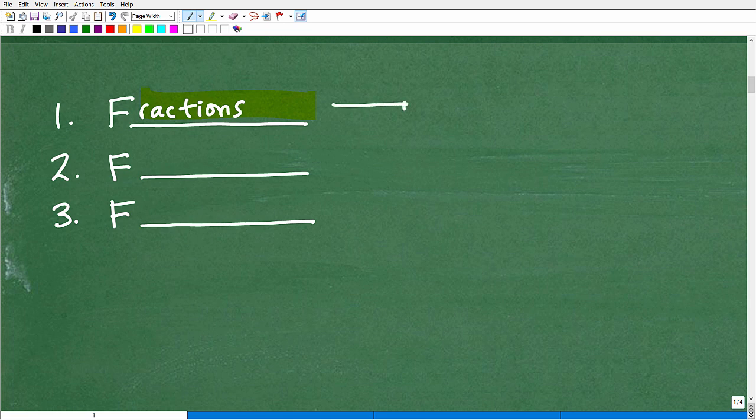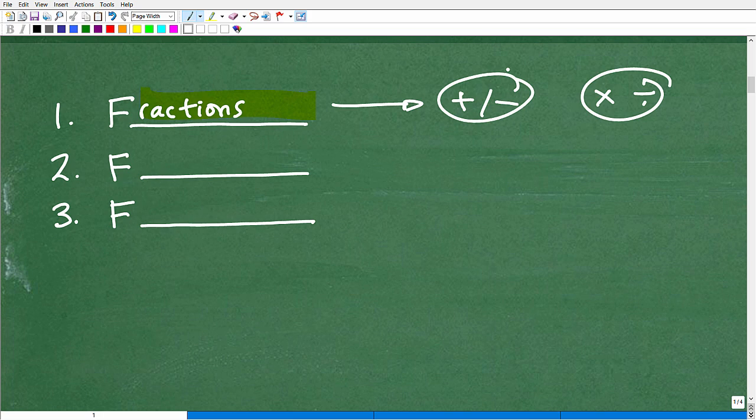Now, if you are struggling in basic arithmetic, typically the operations that we deal with in fractions are what? Well, there's adding and subtracting, and then there's multiplication and division. So I've done many videos on fractions. Just check out my pre-algebra playlist on my YouTube channel. But remember, adding and subtracting involves finding the lowest common denominator if the denominators are not the same. And then multiplication and division is very easy. We just multiply across the respective numerators and denominators, and division problems return into multiplication problems.